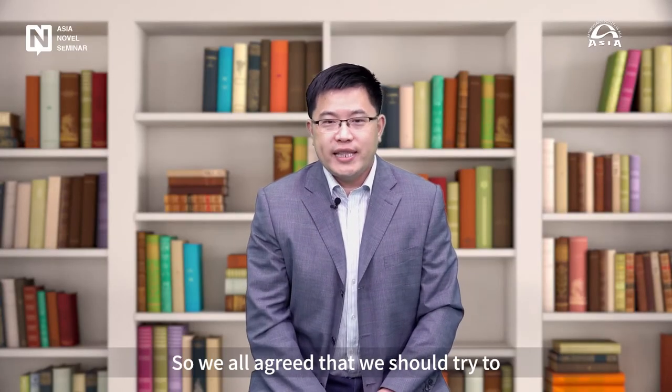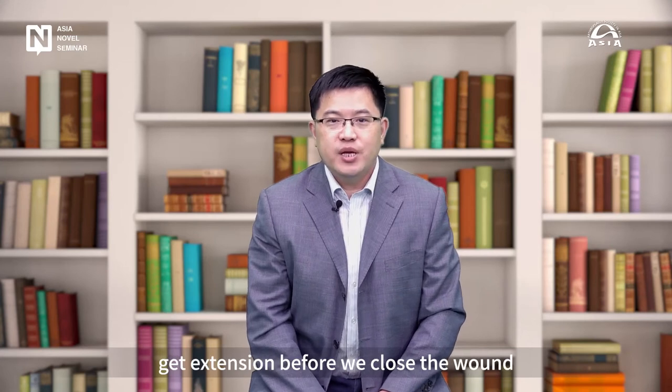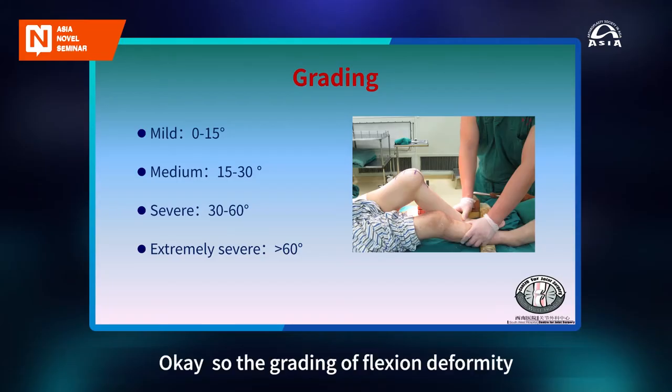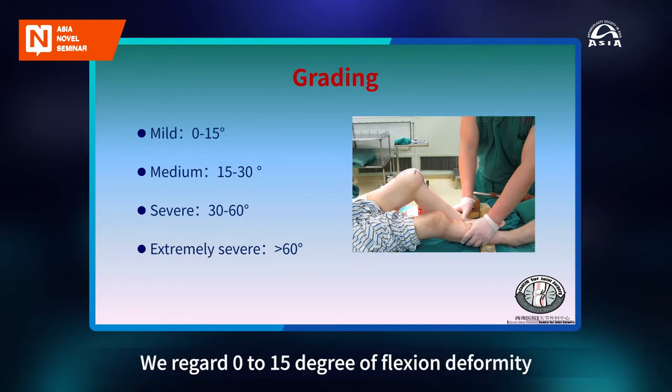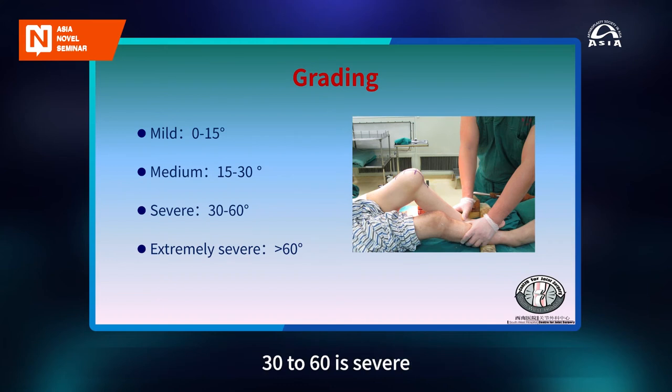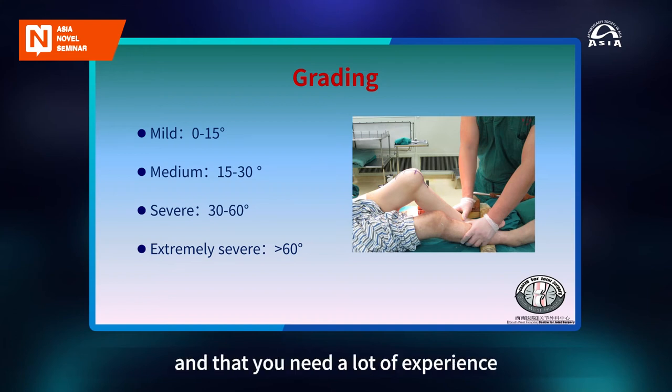So we all agree that we should try to get extension before we close the wound. Okay, so the grading of flexion deformity: we regard 0 to 15 degrees of flexion deformity as mild, 15 to 30 as medium, 30 to 60 as severe, and if you have over 60 degrees of flexion deformity, that is extremely severe, and you need a lot of experience to deal with this kind of situation.